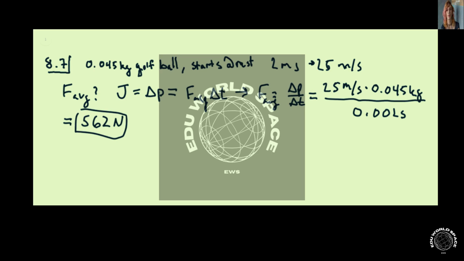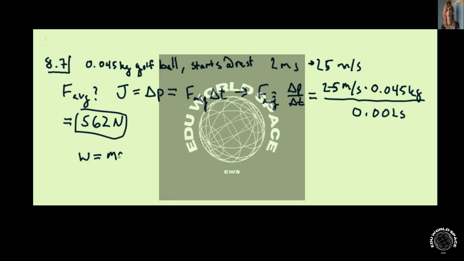Now, the other thing that the question asks us to consider is whether the weight of the ball is significant in this problem. So we found the force that the golf club is exerting on here, but this isn't going to work if the weight is actually significant, because then that would be contributing to the forces acting on the ball, and we'd be in trouble. But it's easy enough to check what the weight of the ball is.